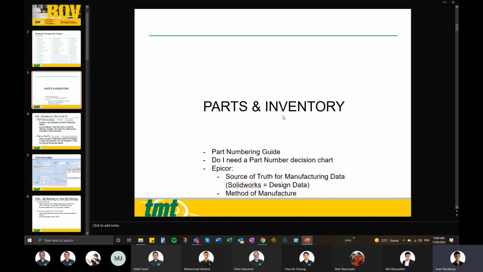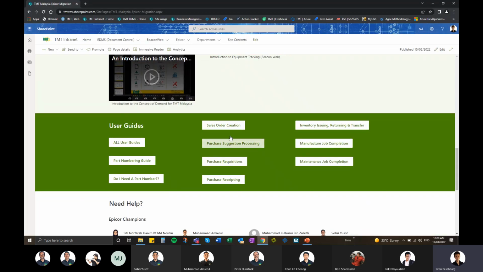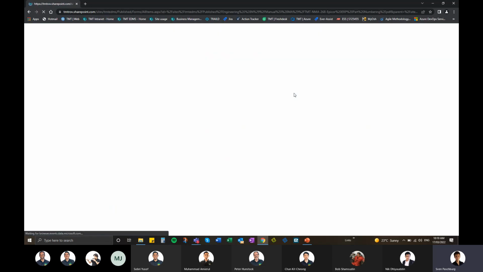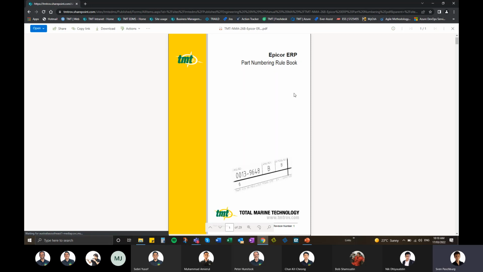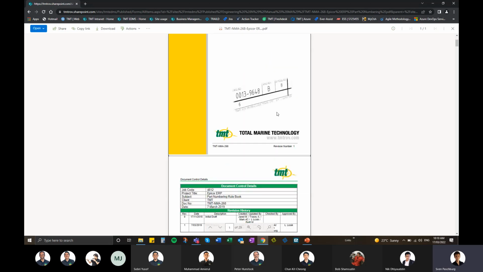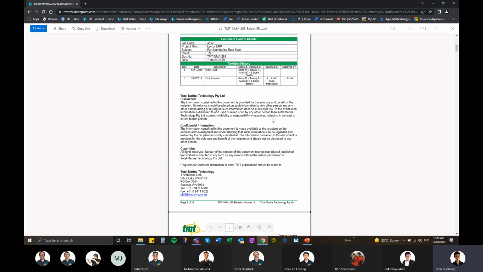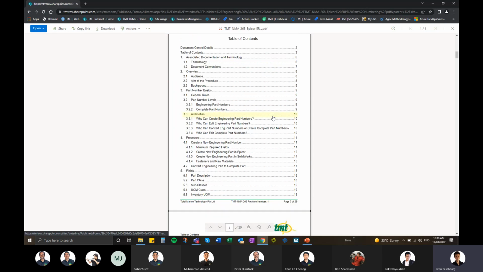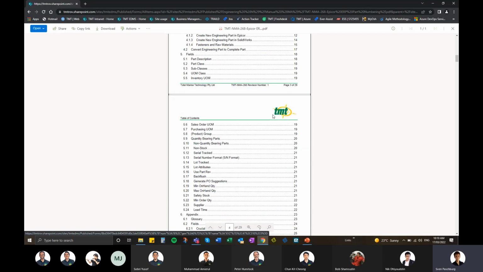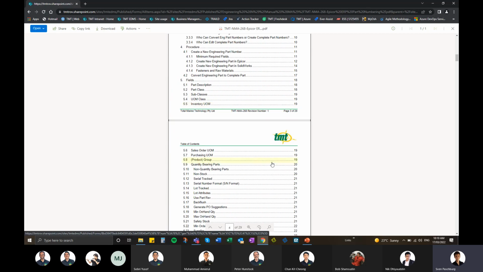All right, so that's a little bit on guides. Let's first start off talking about parts and inventory. We're all pretty familiar with TMT part numbers, but there is a TMT part numbering guide, which is this one here. I won't go through all of that today, but it's a good reference book for you. It was developed by engineering here in Australia, together with the requirements in Epicor, and it details a lot of the things in a part setup in Epicor.